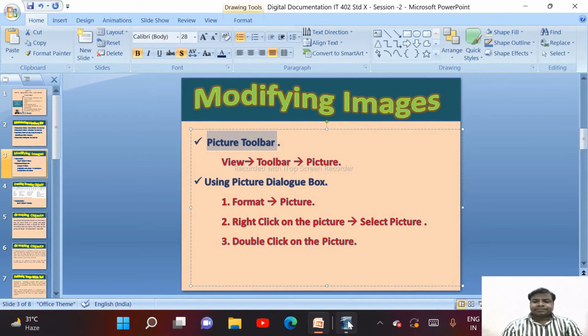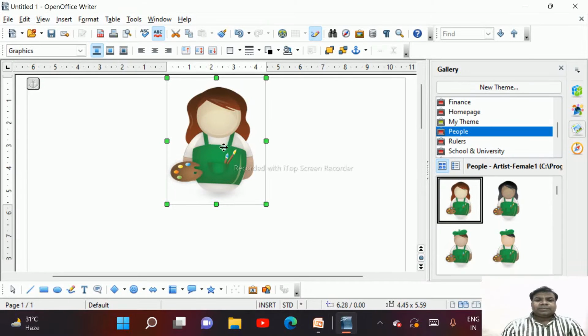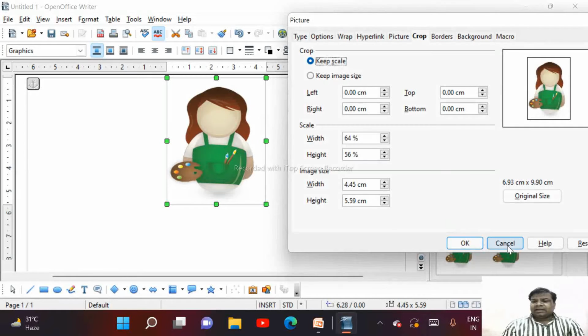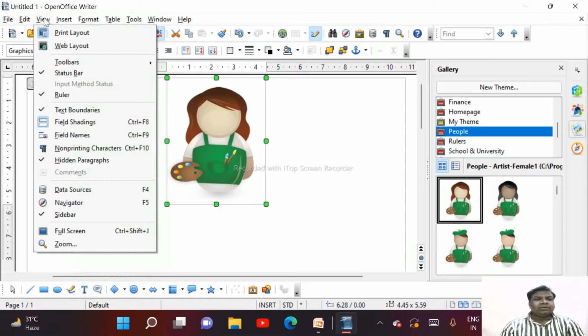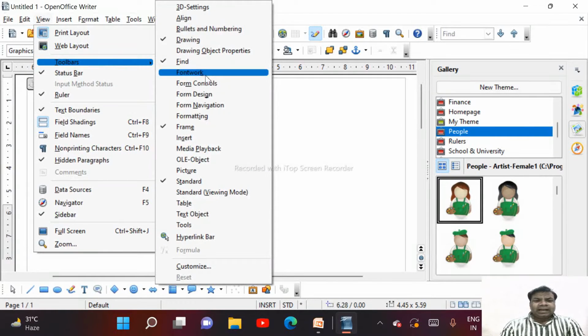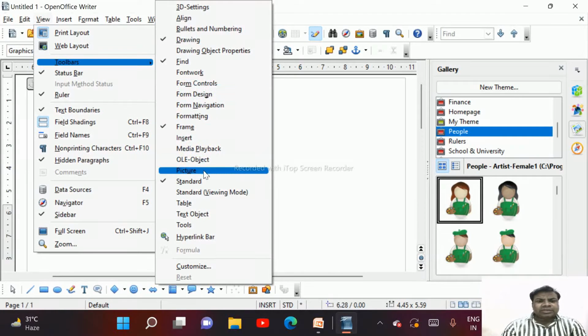Let me show you. Suppose I have inserted this girl's photo image, and the picture toolbar is not visible. So what I will do, I will go to View, then Toolbar, and I need to choose Picture.